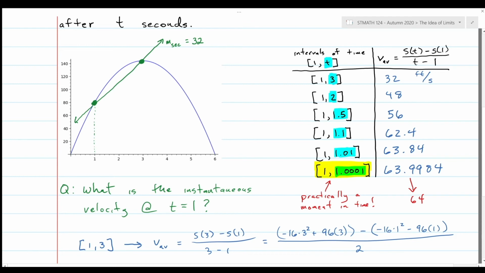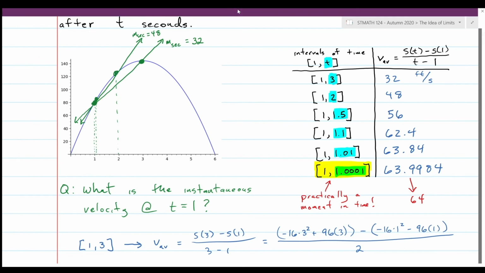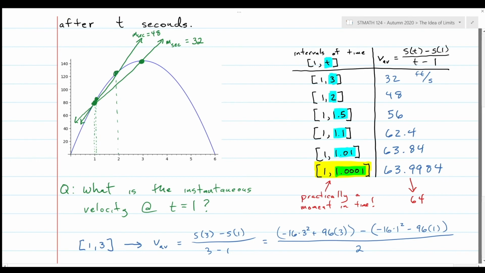And then we did another one when t was equal to 2, and then we had another secant line here, and its slope was 48. And that makes sense on that picture, right? Because the second line that I drew has a steeper slope. By the time that you do that last interval, you've got a right-hand endpoint that's very close to 1. So when you try to graph that second point, it's practically sitting right on top of the first point that you graphed at t equals 1. And so when you graph that line, it gets ever closer and closer to what we call the tangent line. So the red one here is the tangent line.